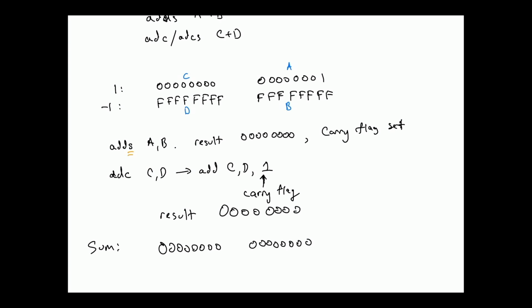Okay, so let's just kind of recap real quick. What have we done? In the lowest order chunk, I don't care about what the carry flag currently is, but I do need to set it. On all subsequent chunks, I need to take into account what it was on the previous operation and then set it. For the final one, I can either set it or not. I would go ahead and set it. So I would probably do add CS here just for posterity.